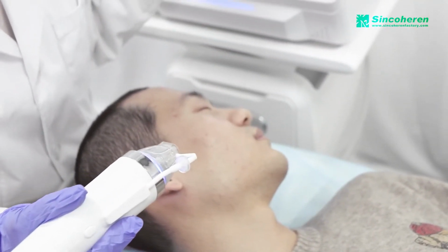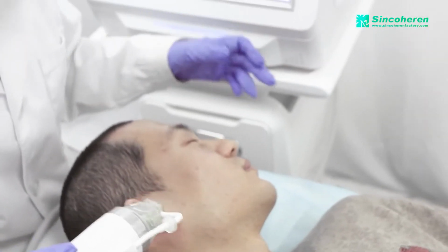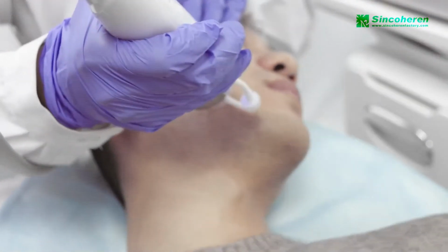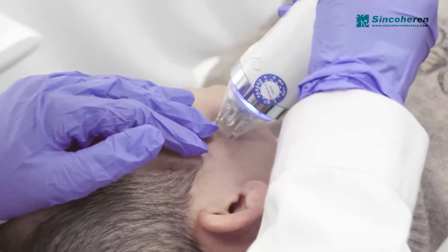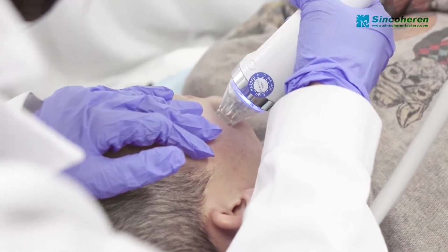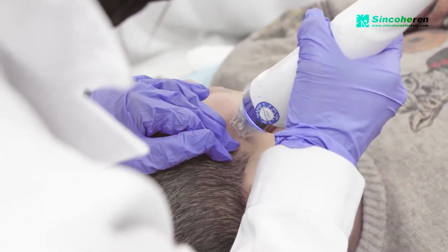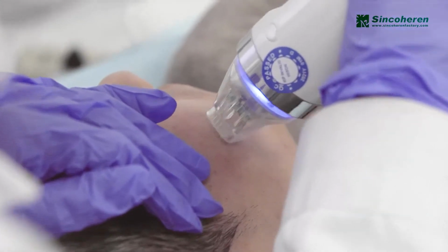Then I will show you. I will set the depth to the minimum, 1.2 millimeters. It's manual mode, so I must press the button to do the treatment. How do you feel? Okay. Come on. The patient may feel a little pain, but it's normal.